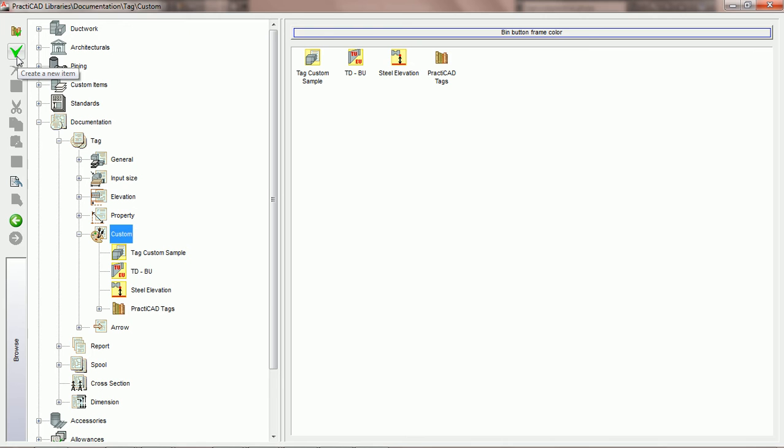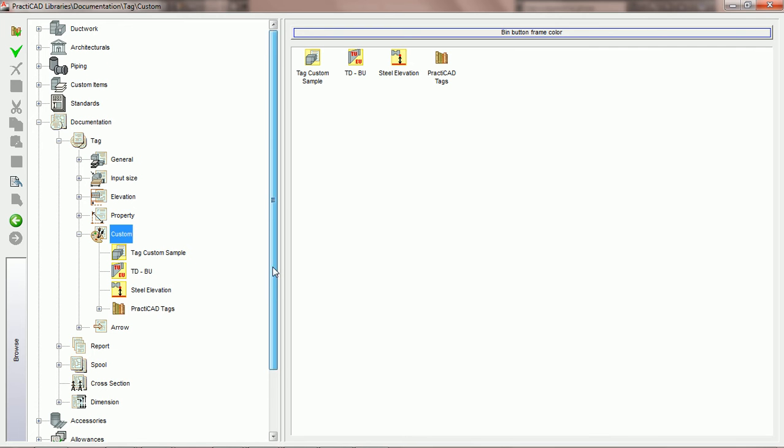Once you've learned how to use the Create a New Item check to create a single entity, in this particular tutorial it's a tag, we're now going to teach you how to use the Create a New Library. You can design a library of tags so that all your tags will be saved under one folder. This way you don't get what you see here, which is a list of all the tags that are constantly being displayed whenever you're underneath Custom. Every time you open up Custom, it's going to open up all the individual tags.